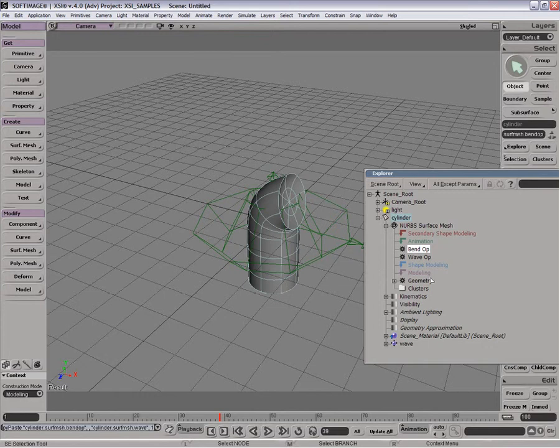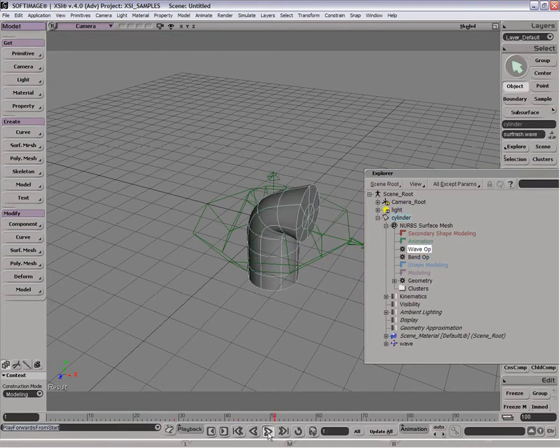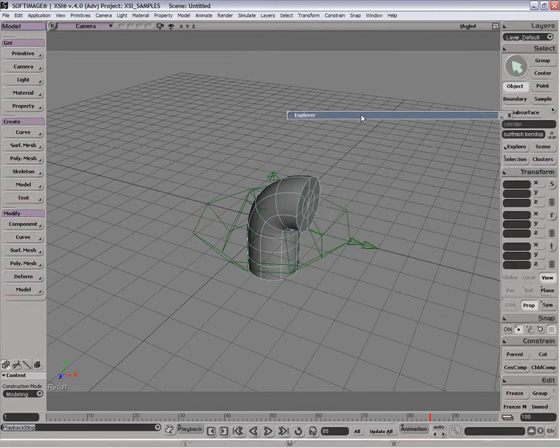So again, remember, are you trying to model with it or are you trying to animate with it? Now if I look, the other thing about it is that I can actually reorder these. Which deformer should be applied first? As you see, depending on which one I have on top, it's going to apply one first and then the other, which makes a lot of difference in terms of the actual visual result. So remember that you can reorder these in the history stack if you wish to have a different result.